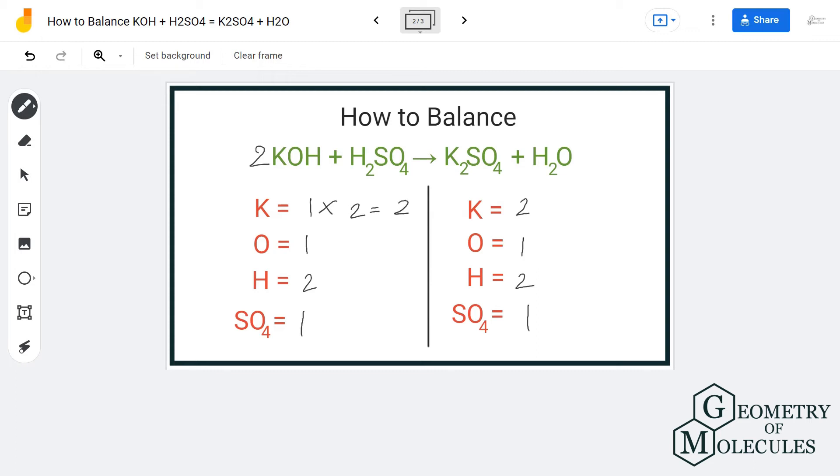So now we have two oxygen atoms and we have two plus two equals four hydrogen atoms. Doing that, we have to balance the number of hydrogen atoms on the product side as well, so I have to add a coefficient 2 to make sure we have four hydrogen atoms on this side as well.